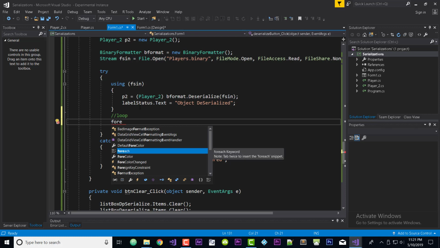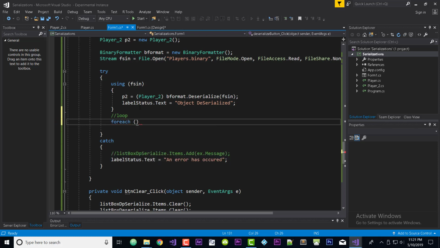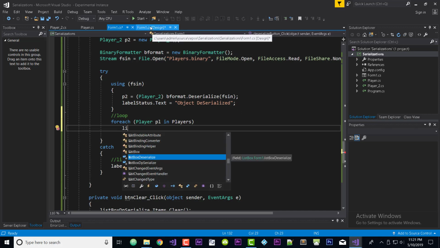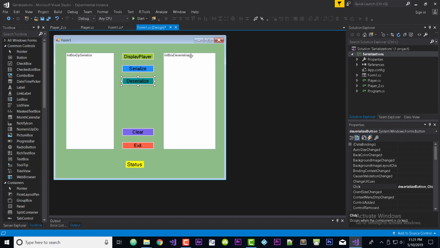Let's see, we're going to say for each player PL in, if you want to go back to the list, players. Let's say for each, the name of the list box is list box deserialize.